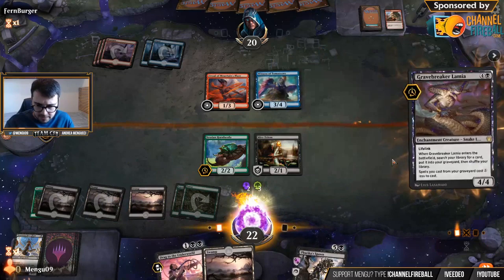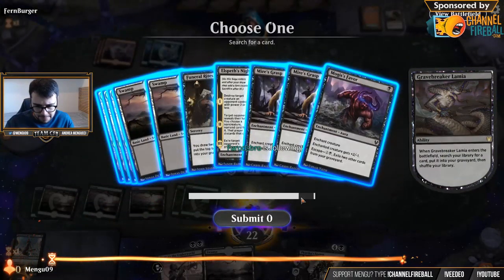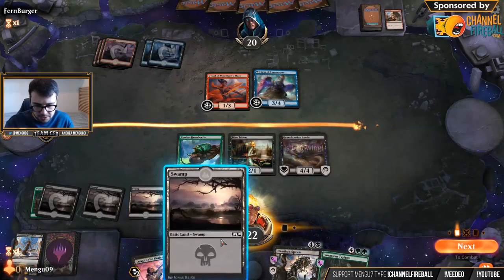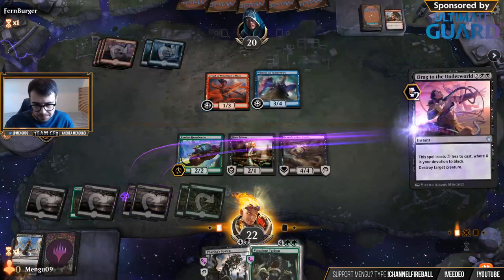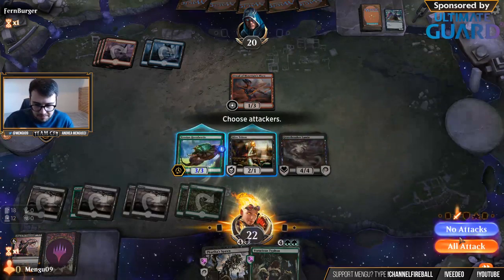I'll play my Grave Broker Lamia. I'll put into the graveyard, I guess, this Typhoon instead of the Mojis thing this time. Then I'll pay 2 mana. I'll kill the Witness for Tomorrow, and then I'm gonna attack with all. Just classic 2 mana removal spell. I mean, it's not that big of a deal, right?